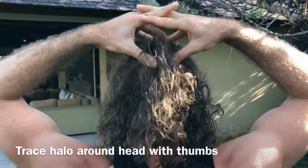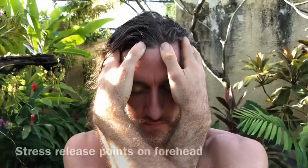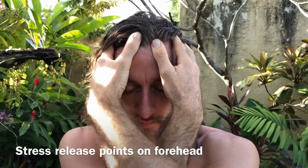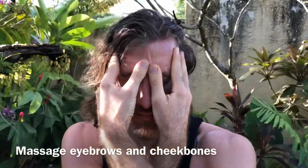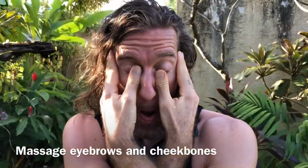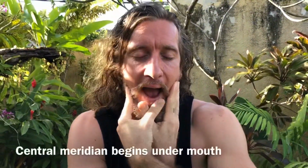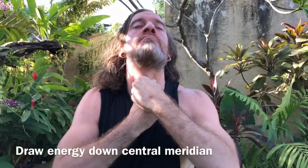The thumbs rise up, and it's almost like tracing a halo around your head as our left hand, right hands cross over, bringing our fingers down our forehead, massaging over our eyebrows, under our eyes, massaging the face to release any tension, under the nose, which is a governing meridian point, under the mouth, which is the central meridian point, and massaging the jawline as well, before bringing all this energy down this front line that I mentioned before.